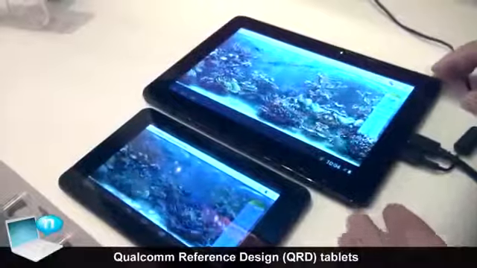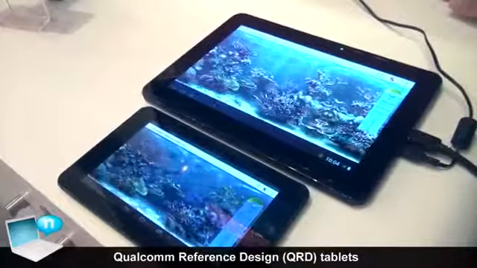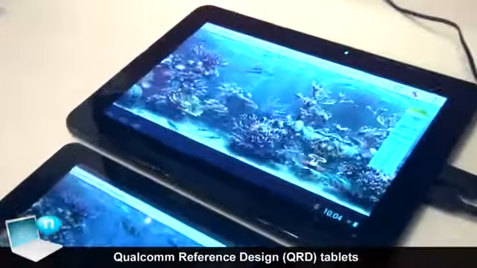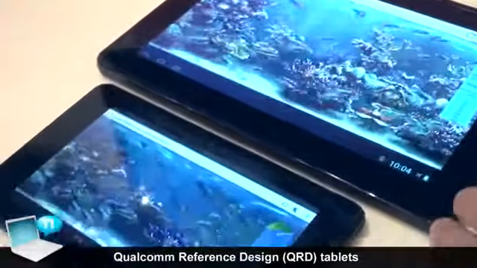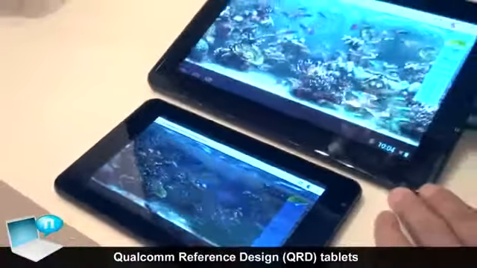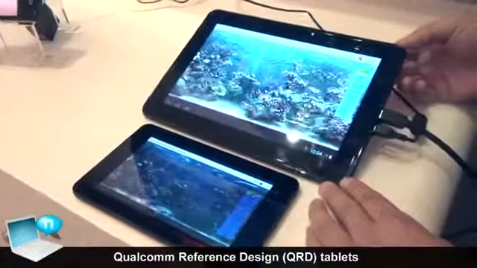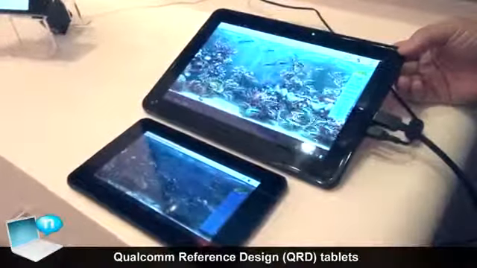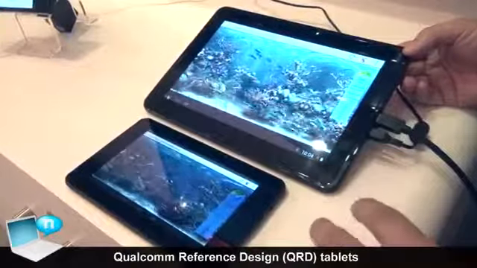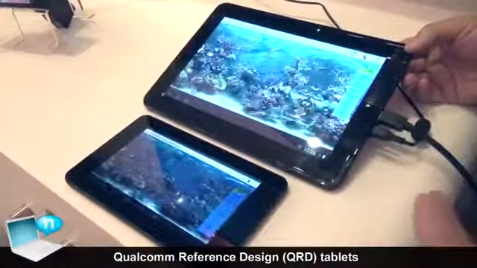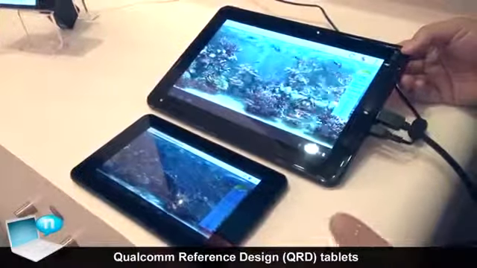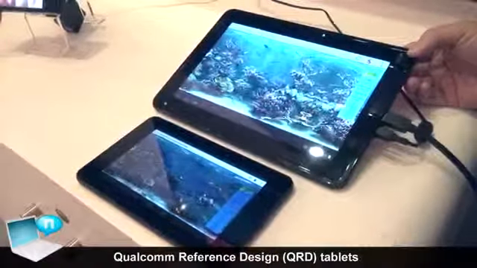So what you're seeing here are the Qualcomm reference design tablets. They are powered by the Qualcomm AX30 chip families. The one on the top is actually powered by the A230 chipset processor family, and this is a UMTS version with a very similar design. If you were to pop in an A030 chip, you could make it Wi-Fi only, not connected. Or you can put in an 8930 chip and make it LTE enabled.